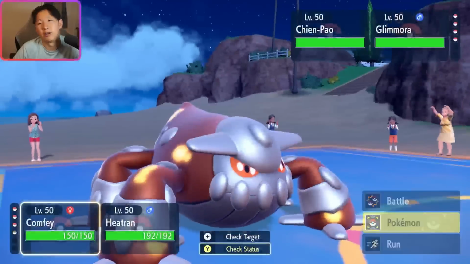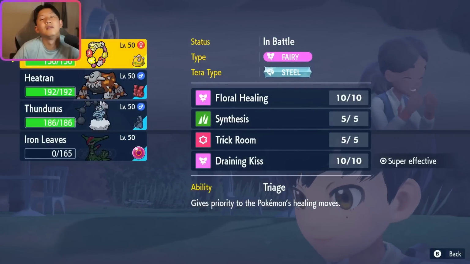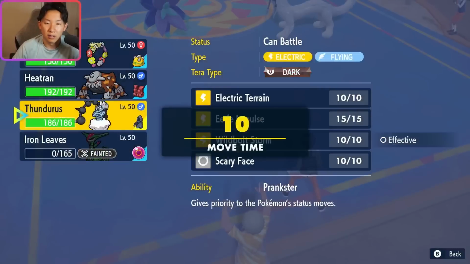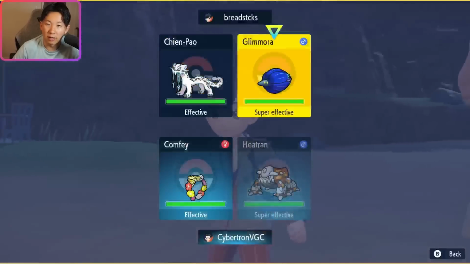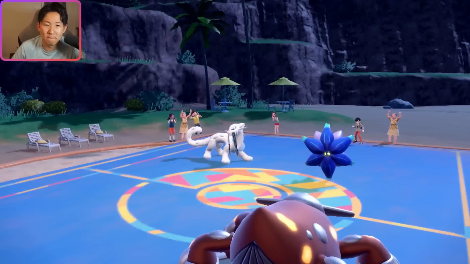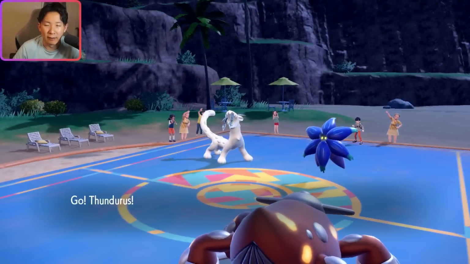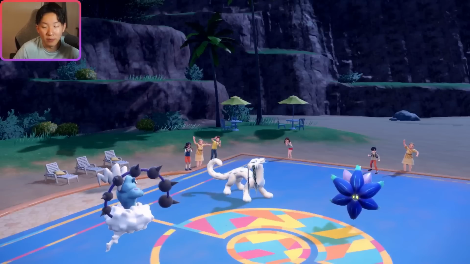I haven't even Terra'd yet. Alright, I'm gonna hope they Sludge Bomb this slot. I Terra and then Earth Power to KO Glimmora. Ugh. I just don't have enough offense, honestly. Leaves was so much of the offense in this game. Yeah, I was caught in a bad lead and made a hard read and it didn't work out. That's okay, you know, happens.